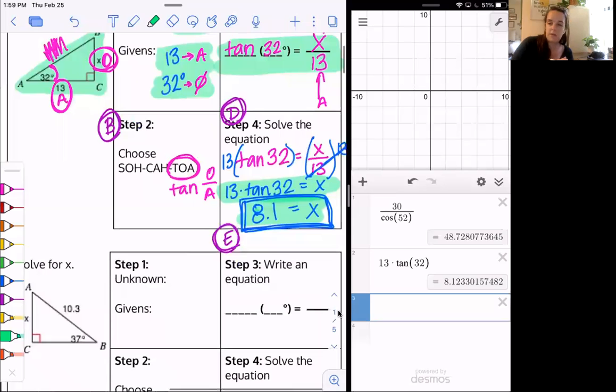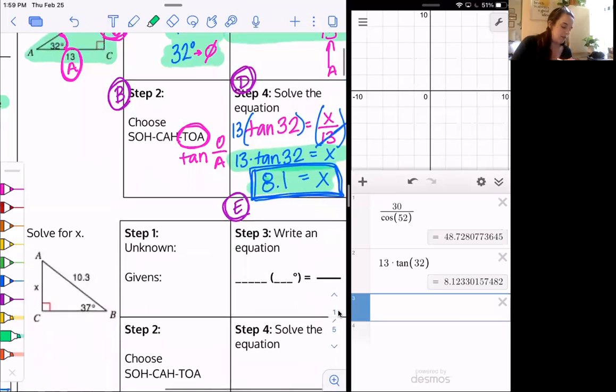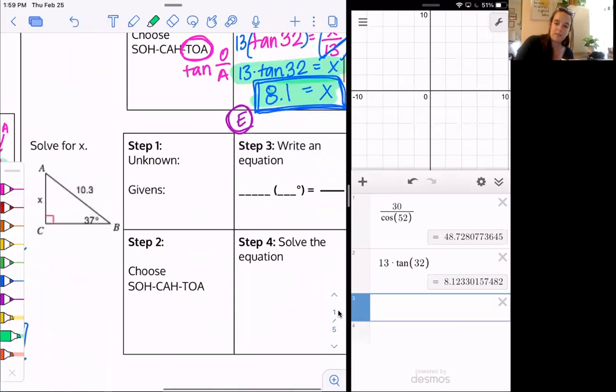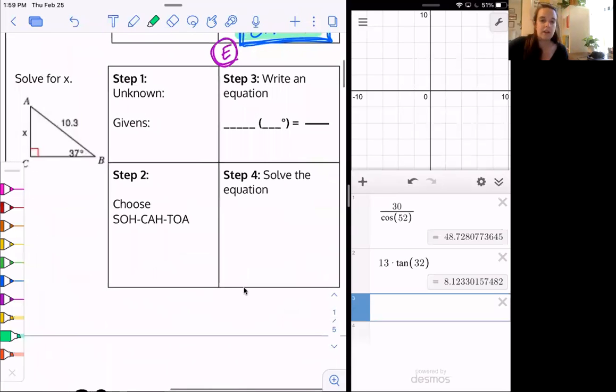Okay, can we do one more? Yes, we're going to do one more right now. For sure. Okay, we're going to do this last one. We have about 5 minutes left. Actually, we have like 6 or 7 because my class starts a little later. So we're going to draw this one. Go ahead and draw this triangle on your paper.